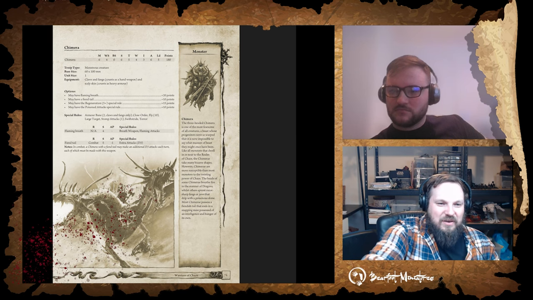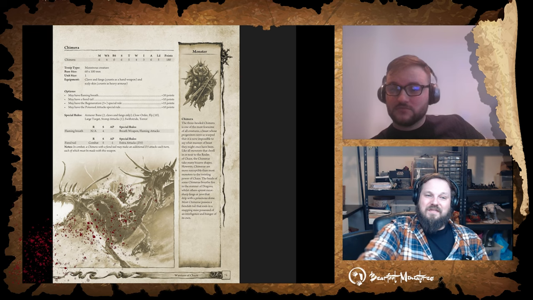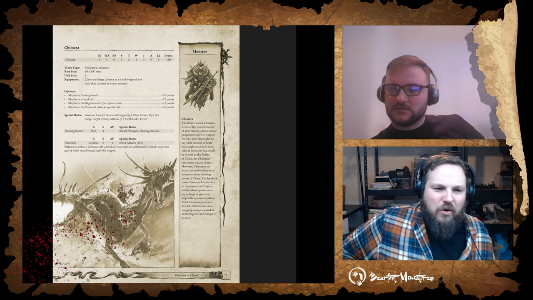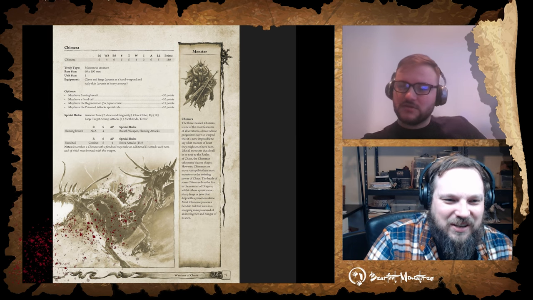Your Fiend Tail is extra attacks D3, so I suppose that can also do your Armorbane. Yeah, I know, it's pretty cool, because it's claws and fangs only. Yeah, it is claws and fangs only. So it doesn't actually have any minuses to its natural attacks. No, because the claws and fangs count as a hand weapon.